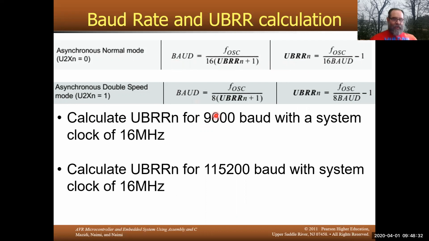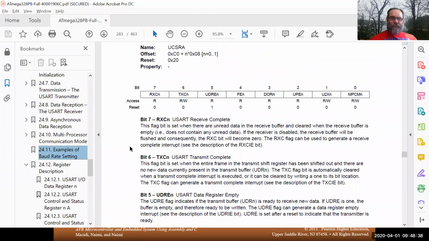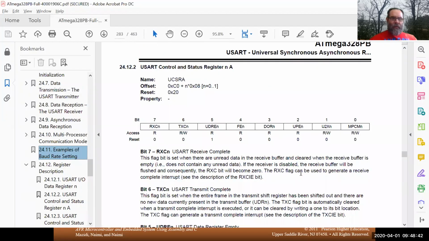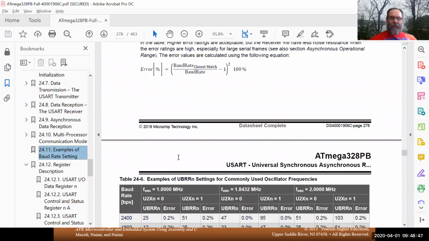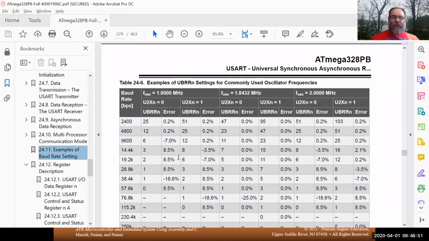If I go to the data sheet, hopefully you can see the data sheet now. There are tables, and if you have a crystal oscillator frequency of 1 megahertz, these are the delay factors.